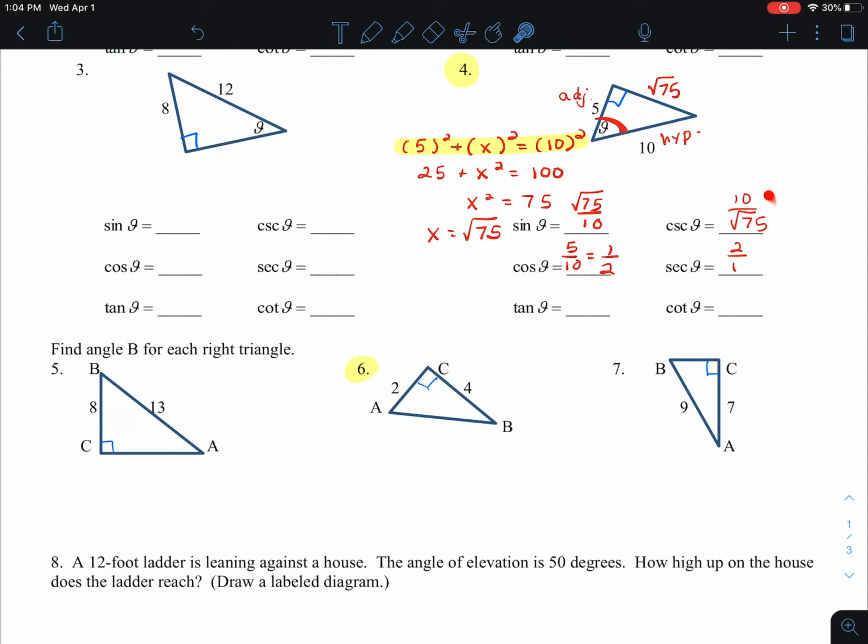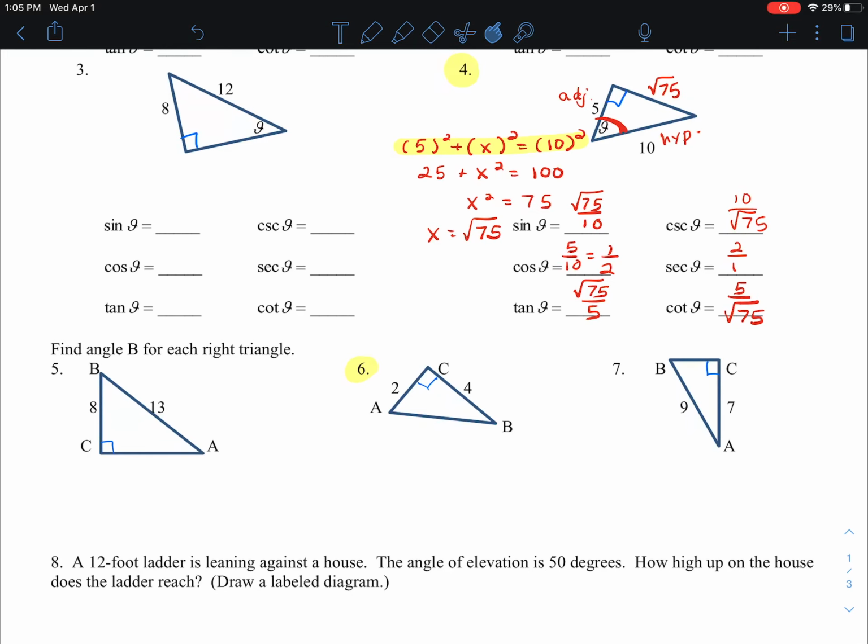Okay, with that said, you cannot reduce a fraction like this one here. You can't take 10 and 75, even though 5 goes into both of those. You cannot reduce this fraction because one of the numbers is not underneath a square root and the other number is. So for something like this, you're just going to leave it as is. Okay, and then here we have square root of 75 over 5 and then flipping it this way. The other 3 problems in that group, 1 through 3, are really similar to number 4 in how you would go about doing it.